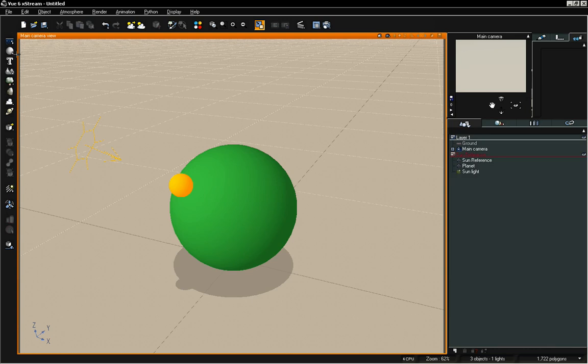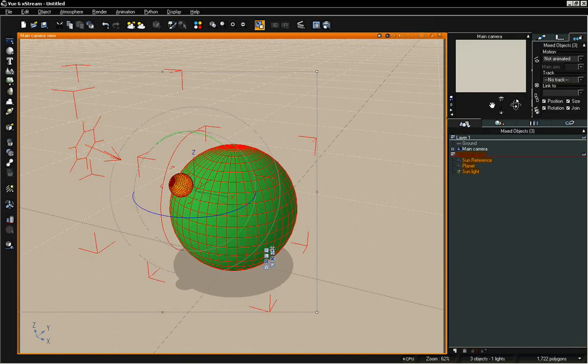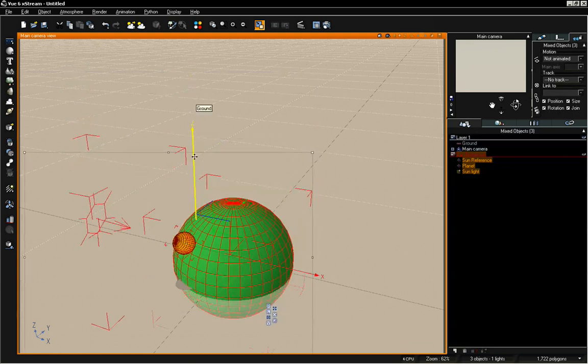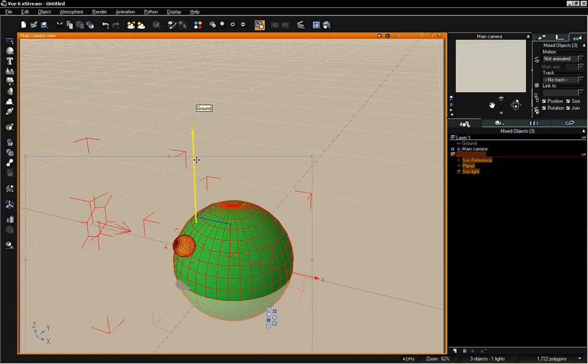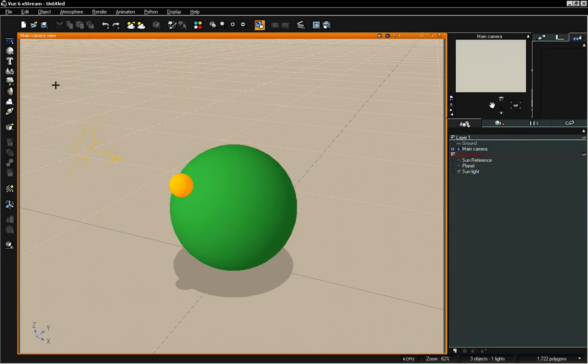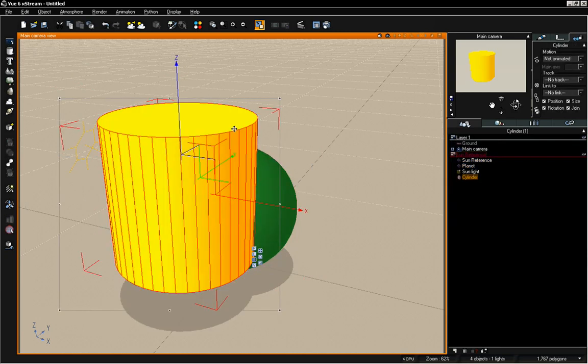One thing you can do that is very helpful once you start reaching the horizon point is you can either take this entire layer and move it down so that it's intersecting with the center of your sphere along with the ground plane. Or you can go ahead and just create an object to represent basically the equator, and just create a cylinder for that. You could also use a torus, that would work.